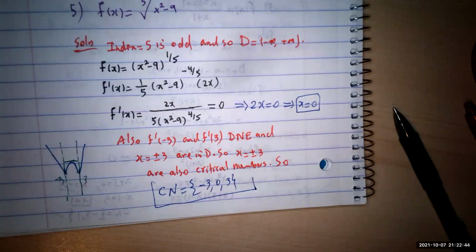Okay, these are our candidates for the maximum and minimum. The next question is going to be, which one of these is going to be a relative maximum, or which one is going to be a relative minimum? There are a couple of methods, we call them tests, to check it. One of them uses the first derivative of the function, we call it the first derivative test. The other one uses the second derivative. Remember the second derivative, we talked about it. We call it the second derivative test.